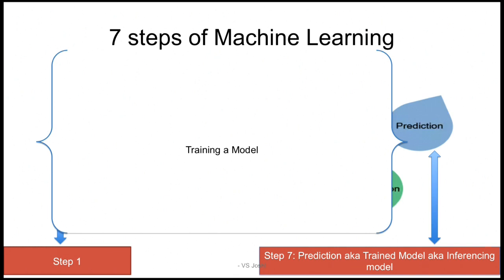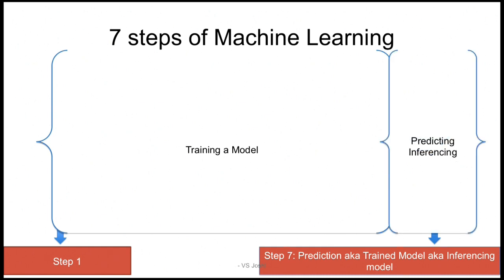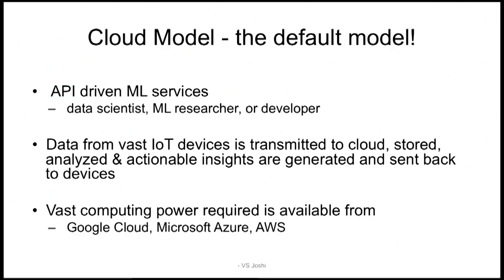Until here, you are training the model. And then finally, the model is ready, and the model is ready to be applied or deployed wherever you want it. And whenever it is deployed, it starts predicting things. Let's say if there is a banana over here, you just show a banana to that. That machine has not seen that particular fruit, but that machine understands that. So that is that inferencing or the predicting of the banana, okay? So these are the 7 steps of machine learning.